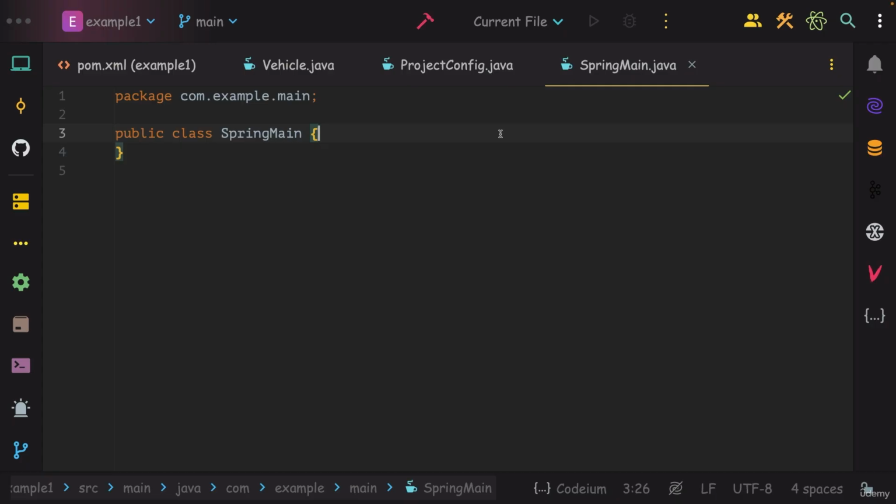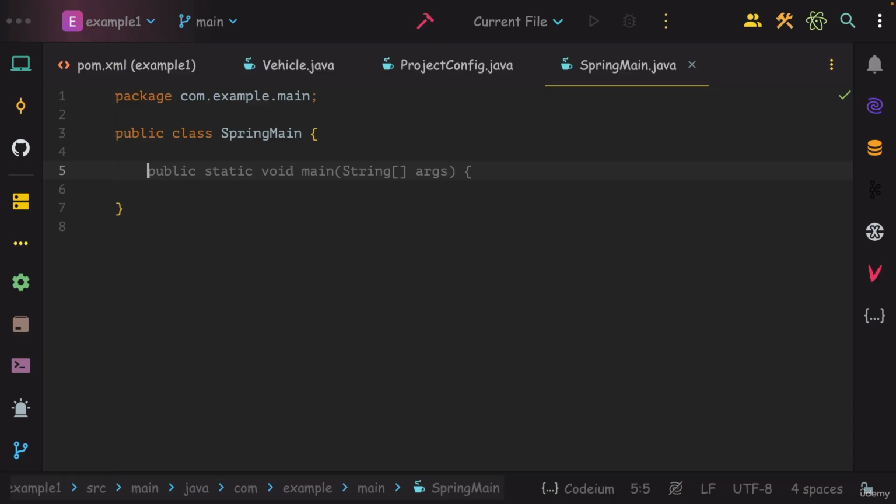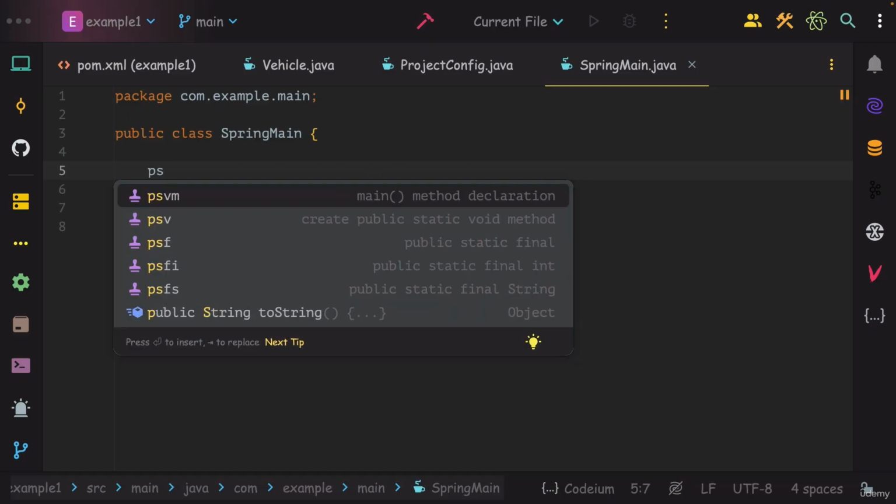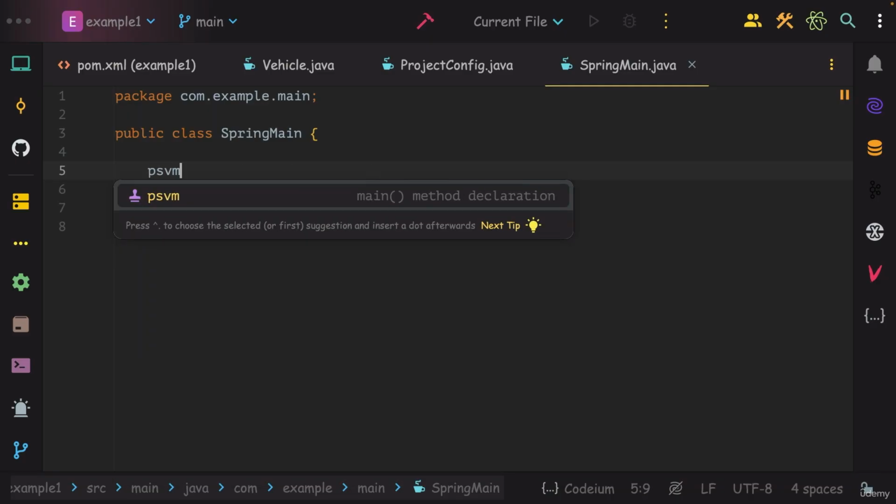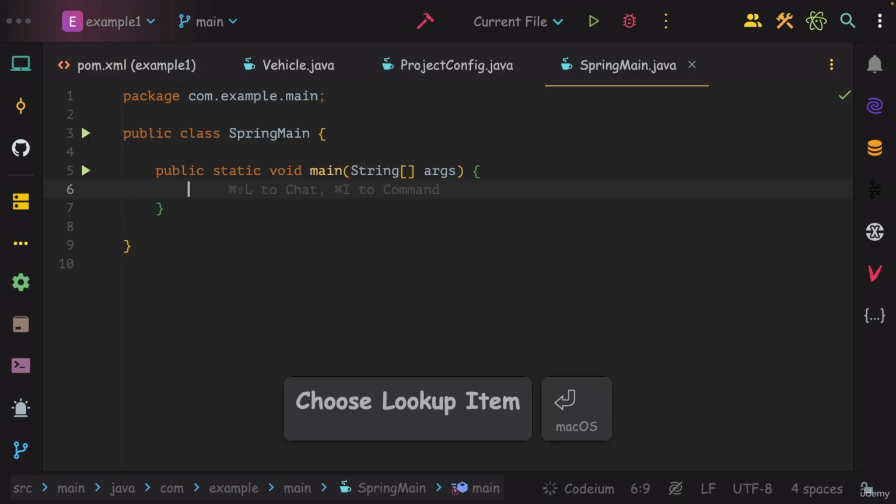For now, this is going to be a small project, which we are always going to start with the help of the main method. But once we start learning Spring Boot, our project is going to act as a web application, which is going to be deployed into a server during the startup of the application. We will go there eventually, but for now, let's keep things simple to learn the core concepts. Inside this file, I want to create the main method. To create the main method inside IntelliJ, we have a shortcut which is PSVM, public static void main. If you type this and press enter, you're going to have an empty main method.